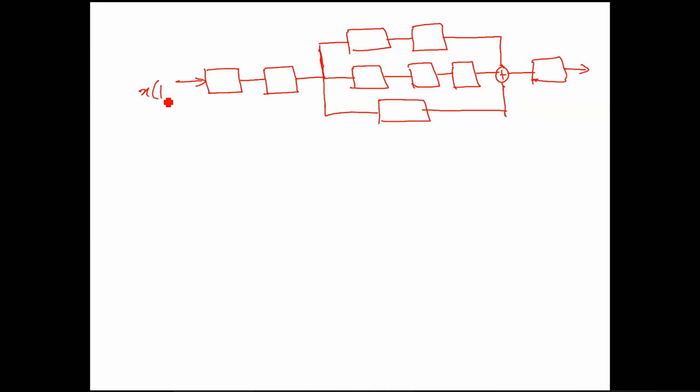and the input is x of t and the output is y of t, and these multiple systems have their individual impulse responses as h1t, h2t, and we can just keep writing h3t, h4t. So this whole type of thing is known as structure. So the structure of your design is something like this. Some signal processing system is designed by your engineering team, and it comprises multiple subsystems with this type of whole structure.